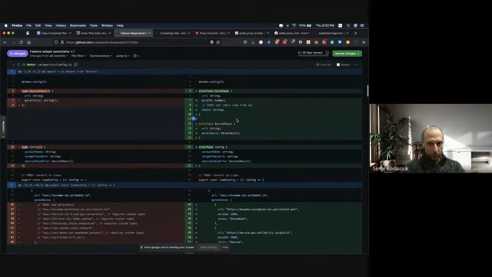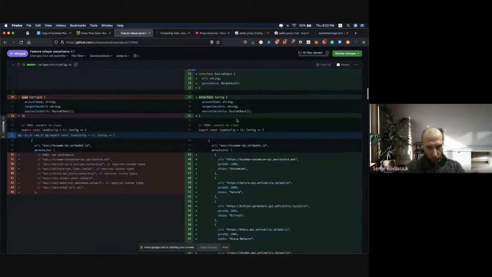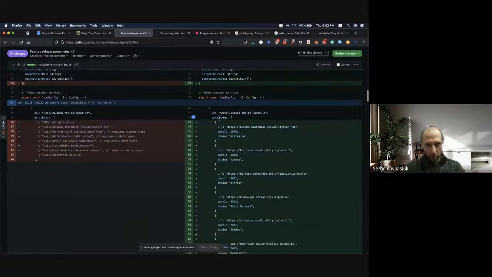We have a source chain, Kusama, and we have an array of powerchains. Currently, I specify the name of the powerchain like this, hard-coded. Later, I will get them dynamically from the RPC API and maybe store them in the powerchain class.